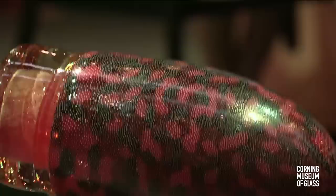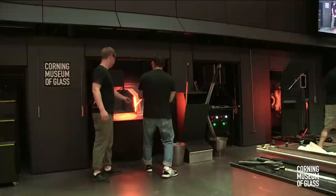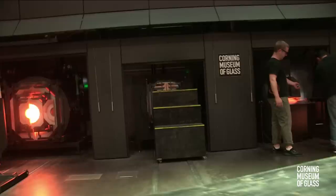But some colors will, when they get hot, when they melt, sort of squish out and diffuse. And other colors like this white, it's called Opalo Duro. It's very, very stiff. It has to get very, very hot to get soft. It won't move at all. So it makes nice crisp lines to back up the transparent colors.